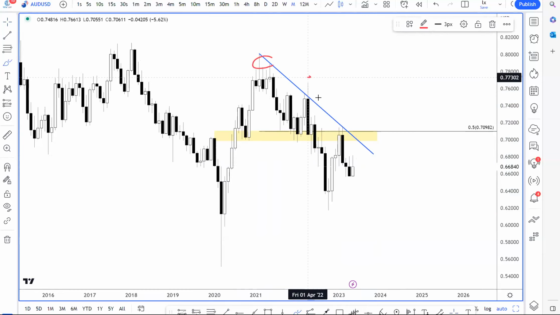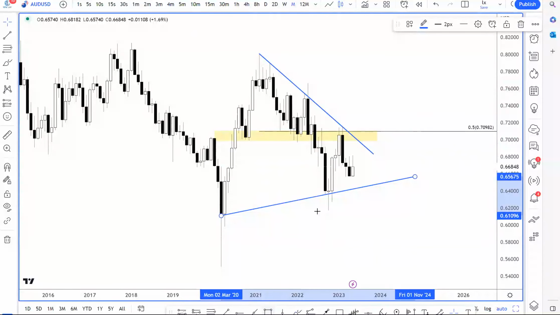So this is the picture on the monthly time frame. In terms of where we are for the support level on the monthly, you can see that right now where we are, we have a potential area here. So we're seeing a squeeze. And this region itself, this is the last low.